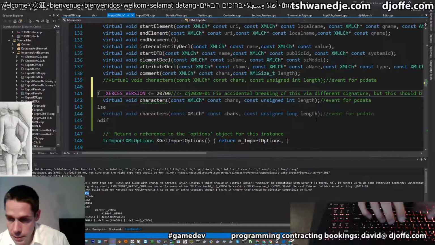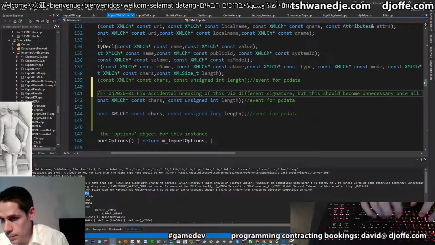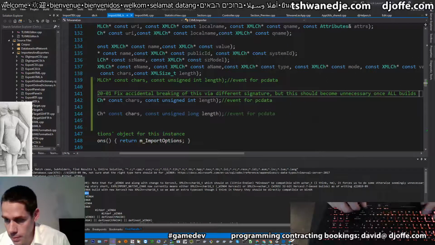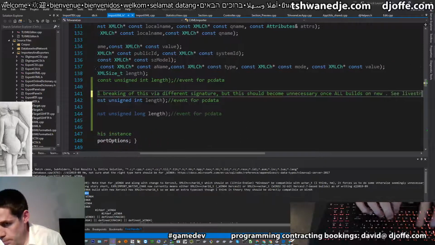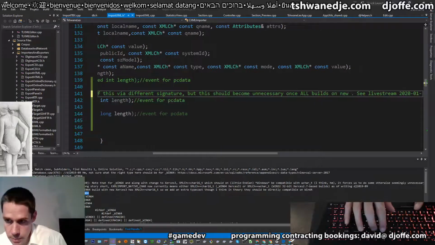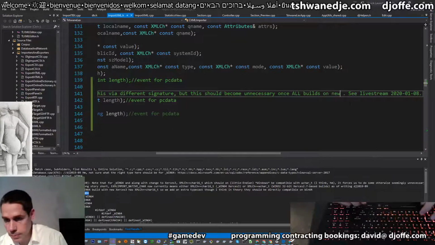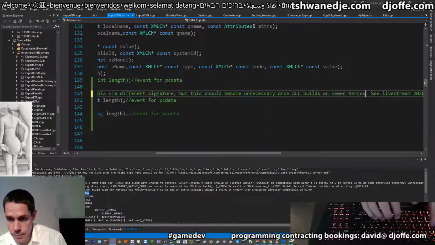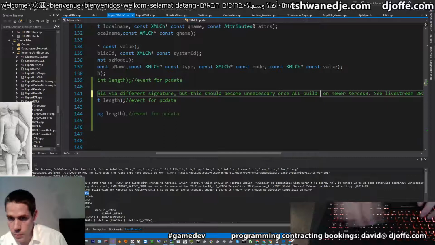This should become unnecessary once all build configurations are on Xerces 3 or higher.